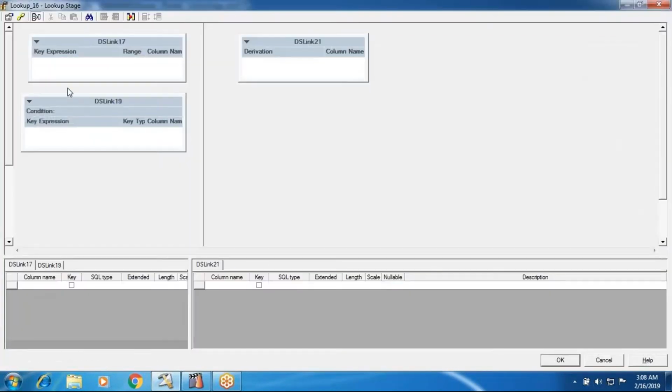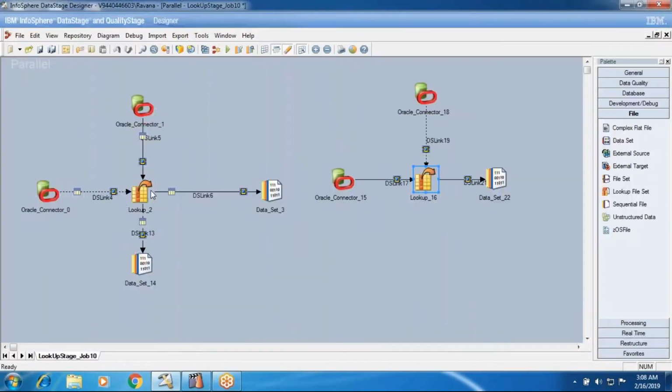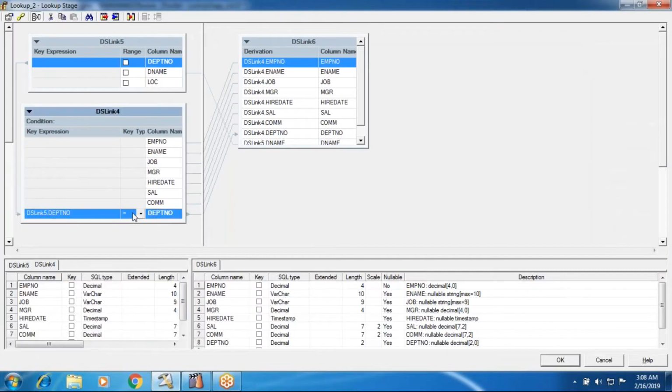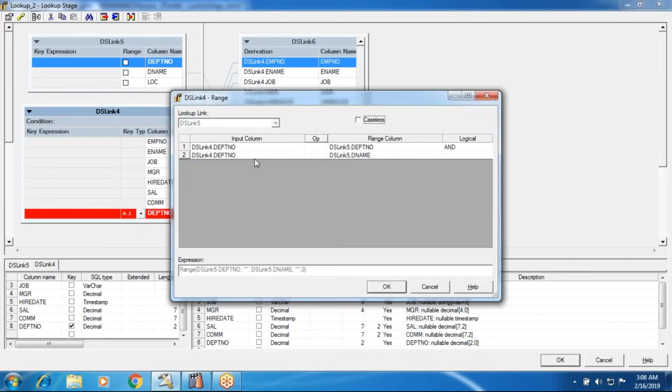And not only two. There is another lookup called range lookup also. For example, equality caseless is nothing but your varchar lookup condition that ignores case. That is not a big deal, but the range lookup is the next level of concept, where you need to specify the range.